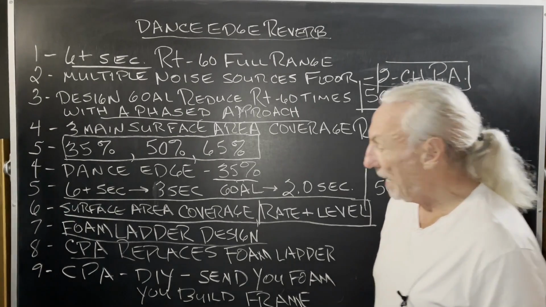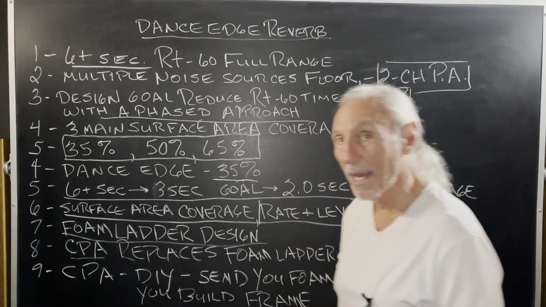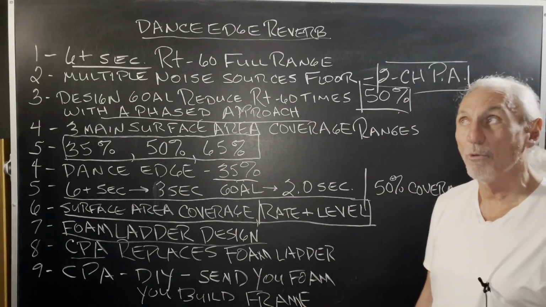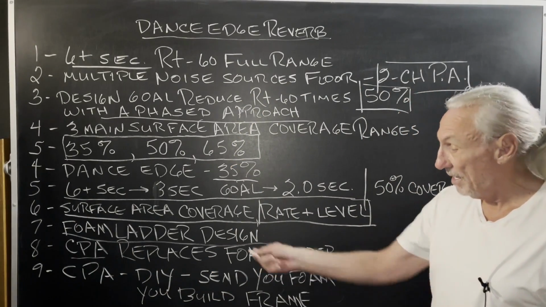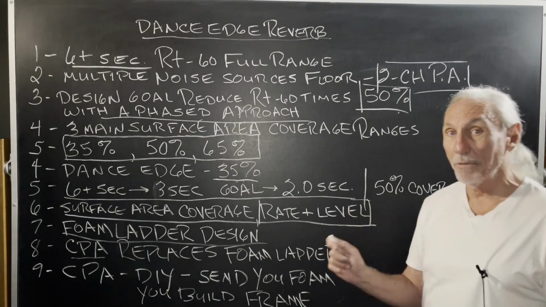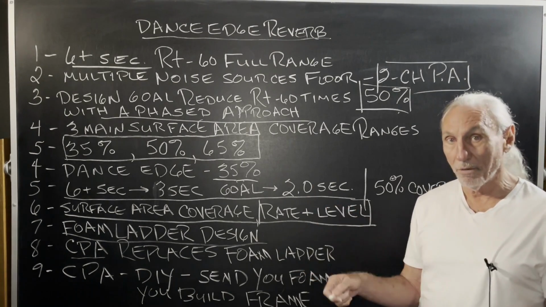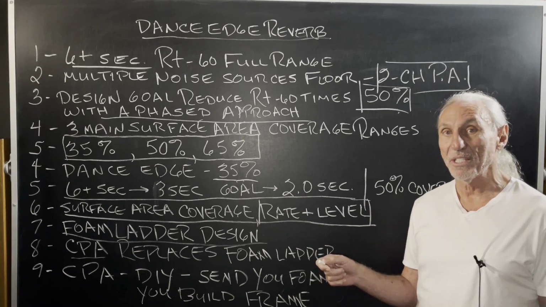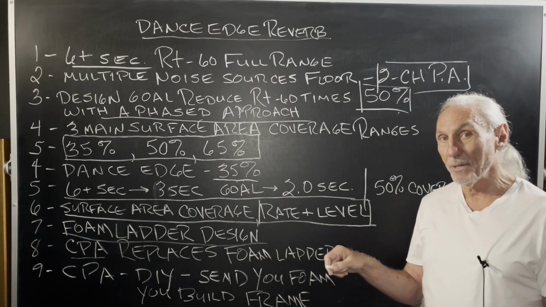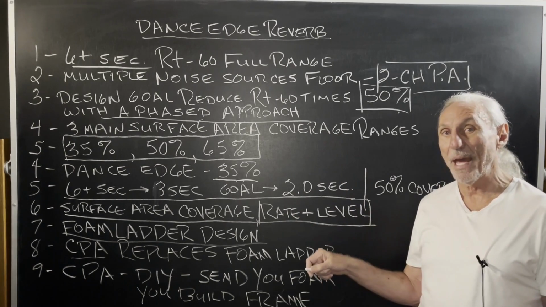So I went back to the drawing board and I took our CPA, and you can see that. I think it's product 14 in the shop section. You can see the CPA. So that's a perforated absorber. Has our foam inside, but it's a perforated absorber, about 6 inches deep. So it's got a 1/4-inch piece of pegboard on the front and a solid back.